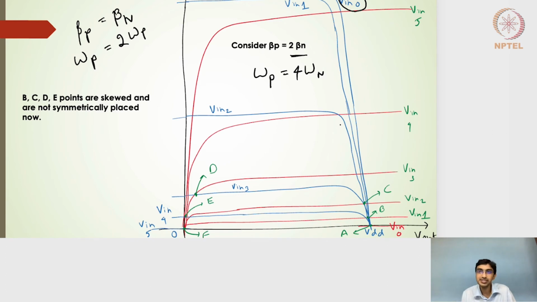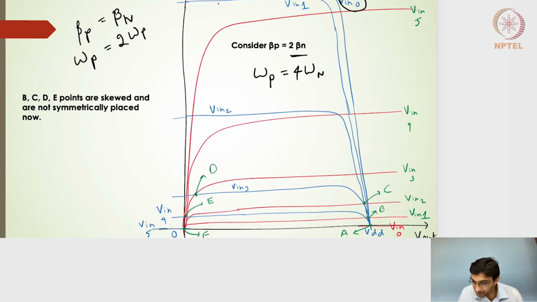Right? V input of 1 is actually nothing but VGS or VSG of PMOS to be 4 volts. And V input of 4 for NMOS is nothing but 4 volts. So if I have the VSG or VGS to be same and betas to be same, then I am likely to get the same current. But now, because the betas are different, the saturation currents, the maximum level of the currents for the PMOS and for the NMOS, are different now. Right? And that's why we will get the levels to be different.